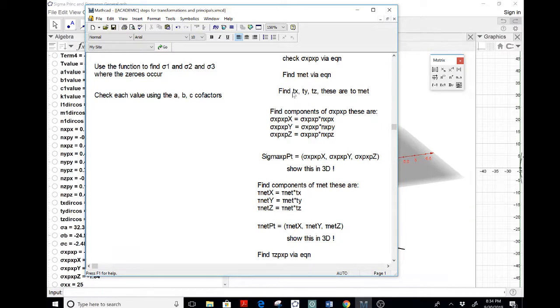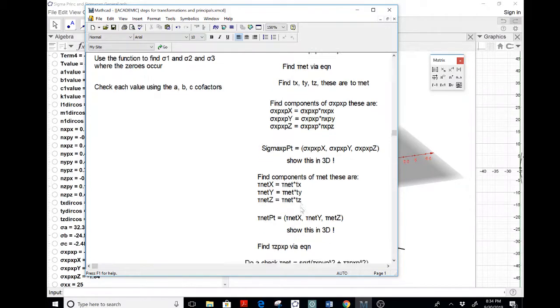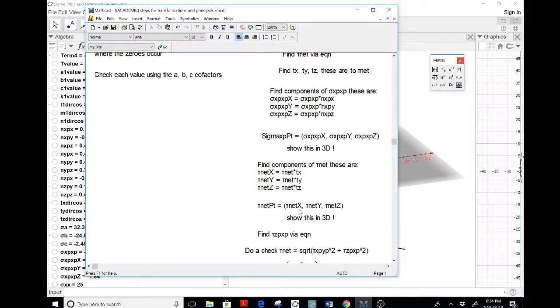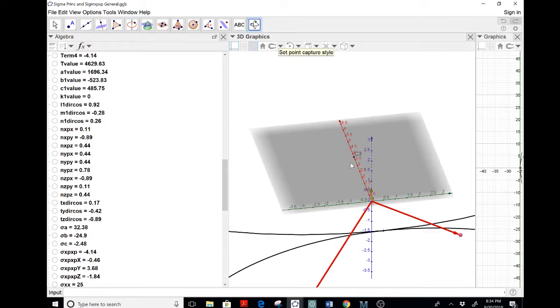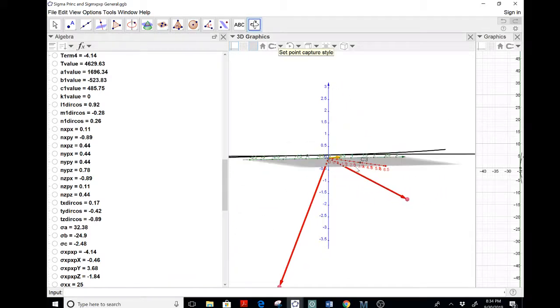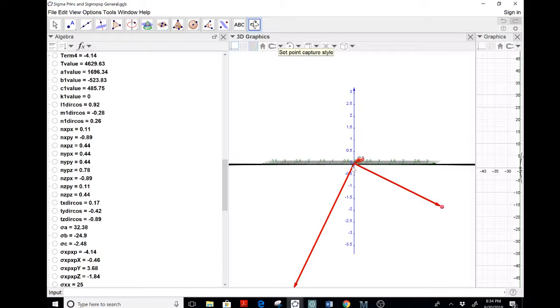Similarly, I'd like you to find the tau net three components. Remember, this is a special tau net. It's from the simplified method part. Get the x, the y, and the z parts of that. And again, that's super easy breezy because I have tau net and I have the three direction cosines to the tau. And then that point is plotted here. And that is mutually perpendicular to the sigma, as you could see right there.